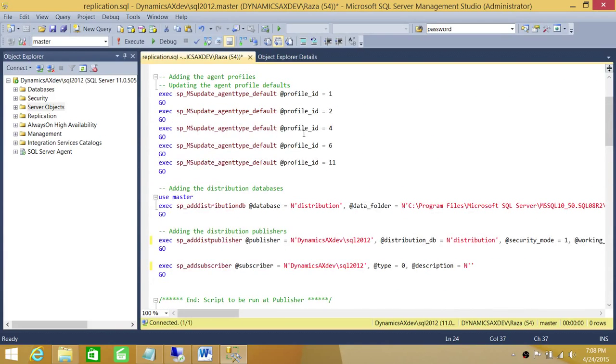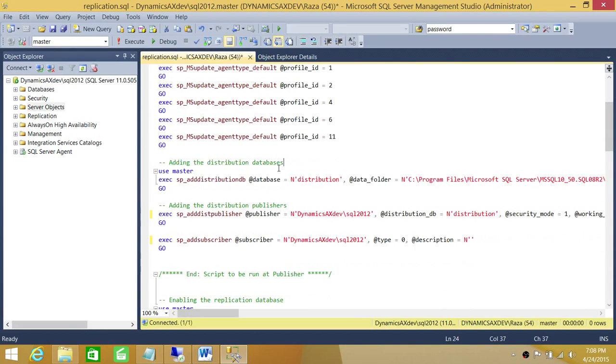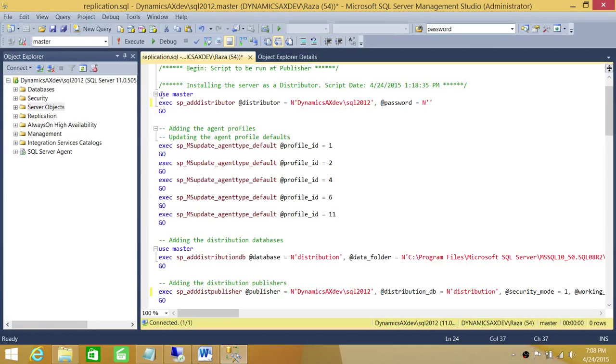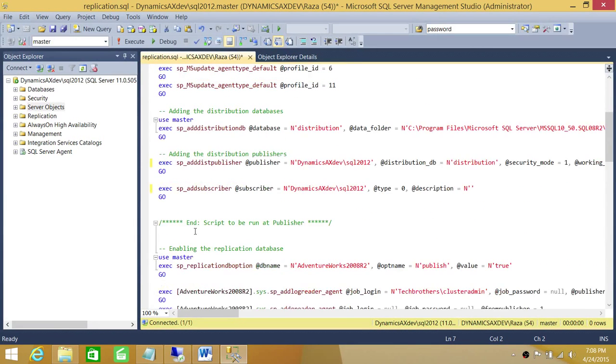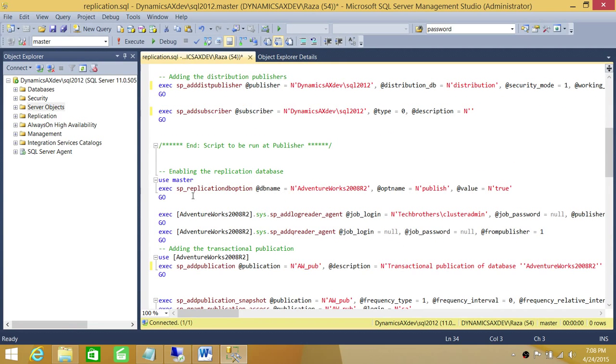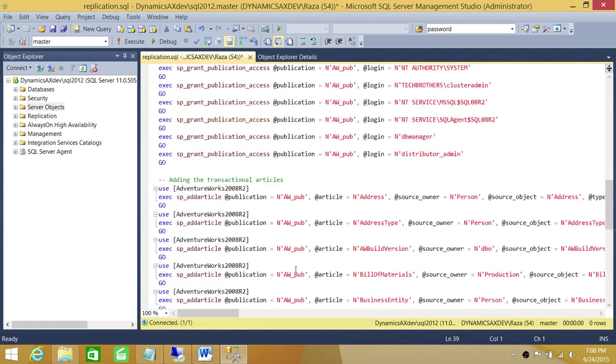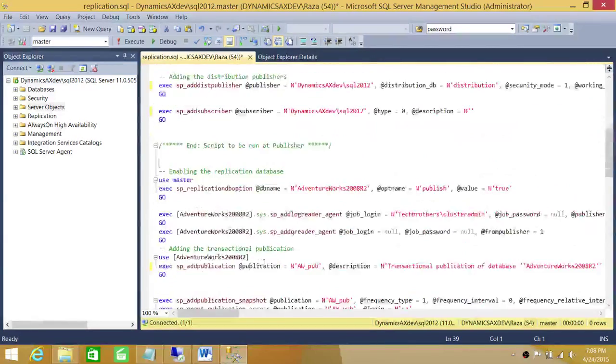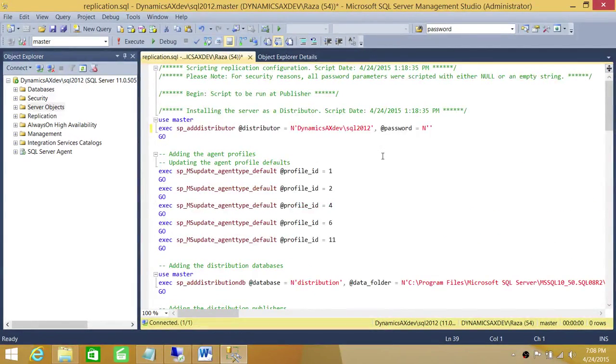If you already have a distribution database, you don't need to run this command from here. You can skip until here and just start from enabling replication databases. From here on you can run the script, as you can see right here. Just wanted to mention that.